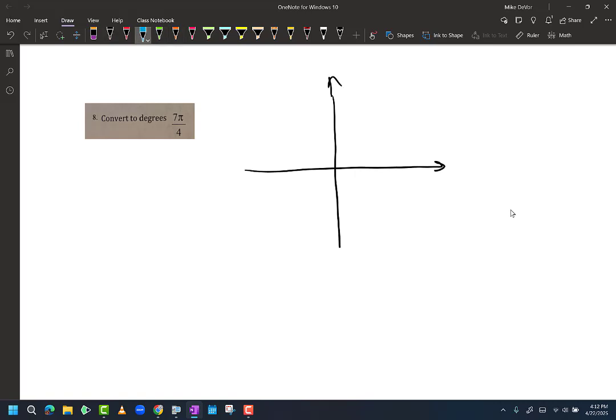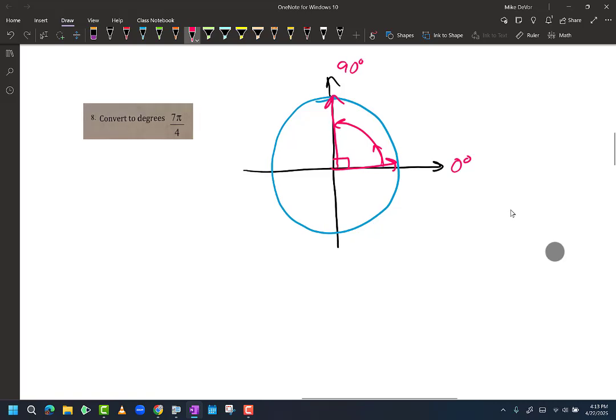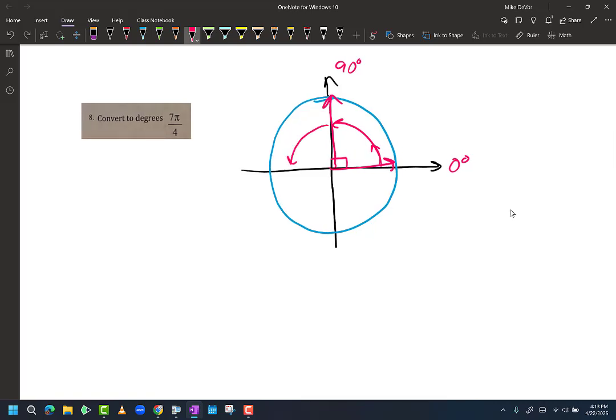So I'm going to just, okay, it's a really bad circle, sorry. Okay, so let's say we start from this and we start going clockwise. This would be 0 degrees. Right up here would be 90 degrees, right? If we talked about this little arrow to here, we've covered 90 degrees. And if we keep going around, we would get to 180 degrees, and we keep going to 270 degrees. And of course we finish, one full rotation would be 360 degrees, okay?